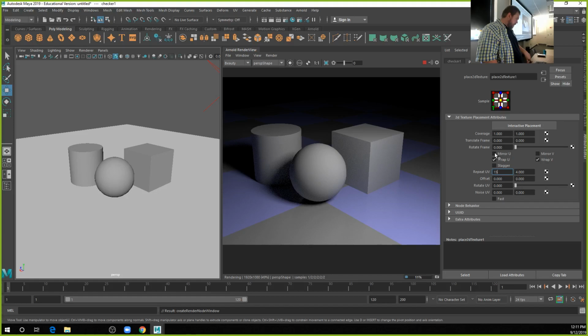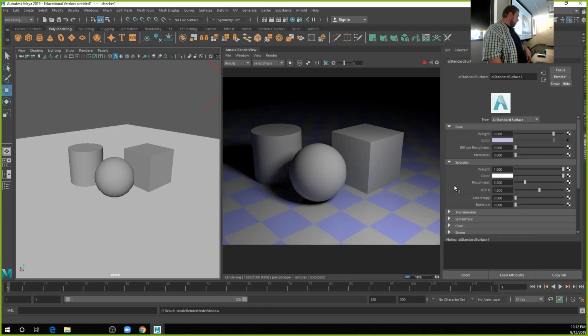Let's go back to our shader, and you'll see that we have specular. Specular is any lights that we have on anything, like any reflections or gloss. So we have this index of refraction right there. We also have roughness.